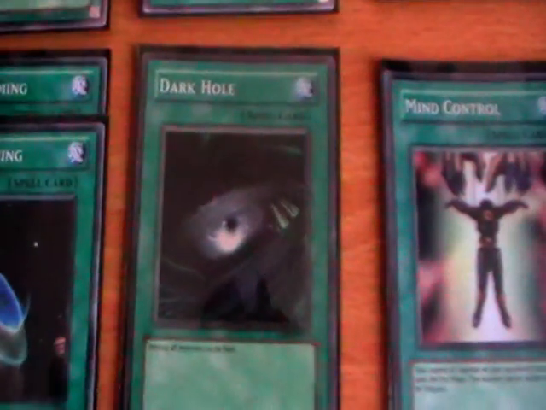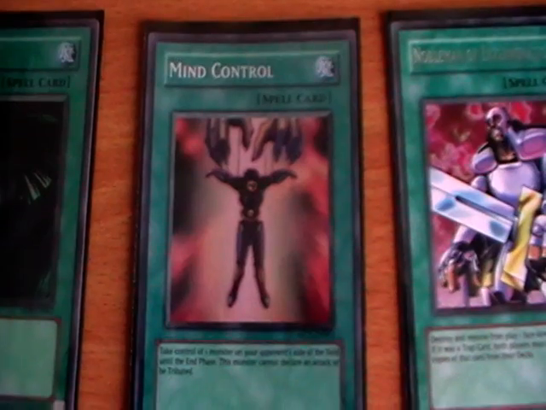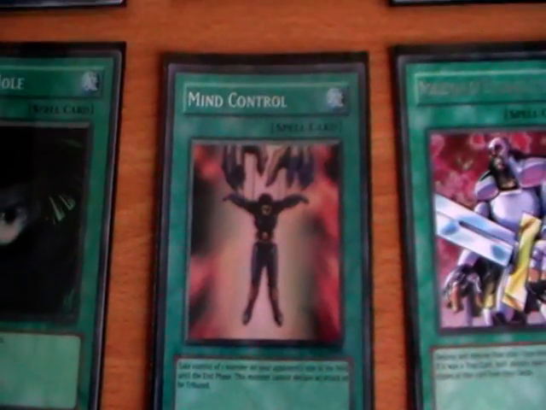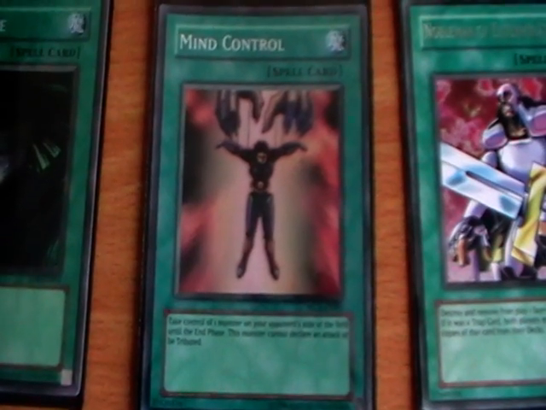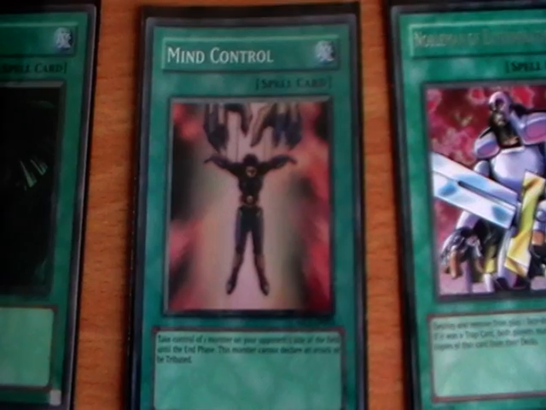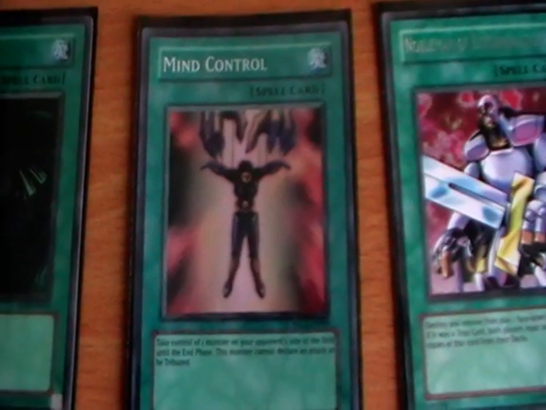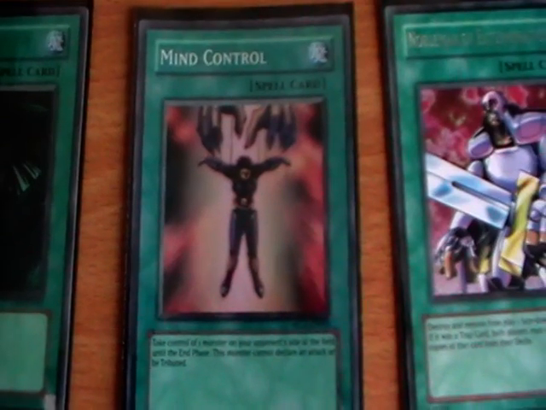Dark Hole, that's a staple. Mind Control works really well. I can pick anything but a Wind or a Dark monster. Wind, obviously, when Great Tornado comes out, I can use that as well. And I can fuse it with anything on my field into another Hero, so they don't get it back.